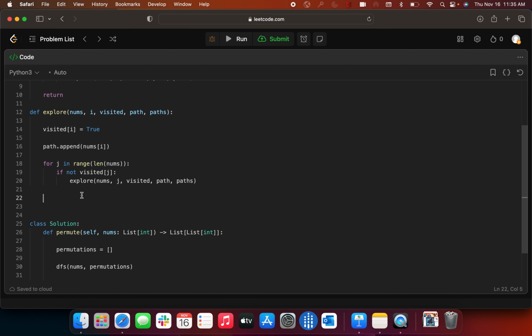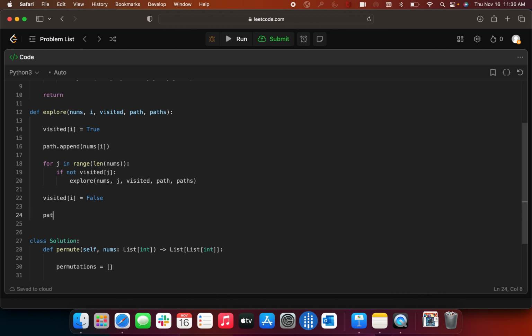So I'm going to backtrack and set it now to false. One other thing I'm going to do here, along with the backtracking, is pop the last element from the current path.